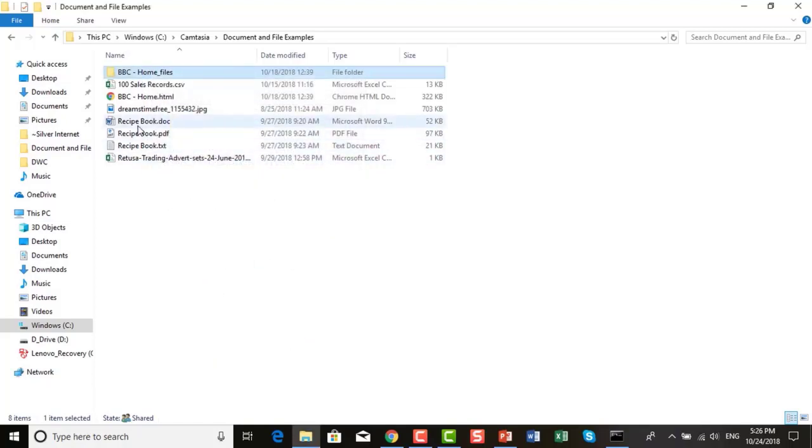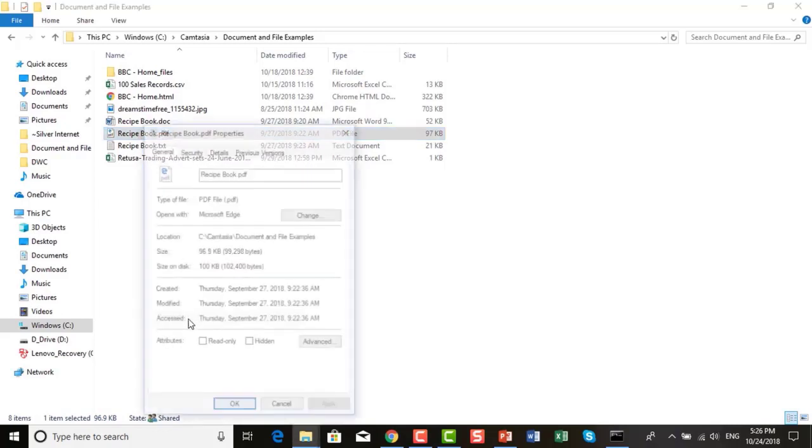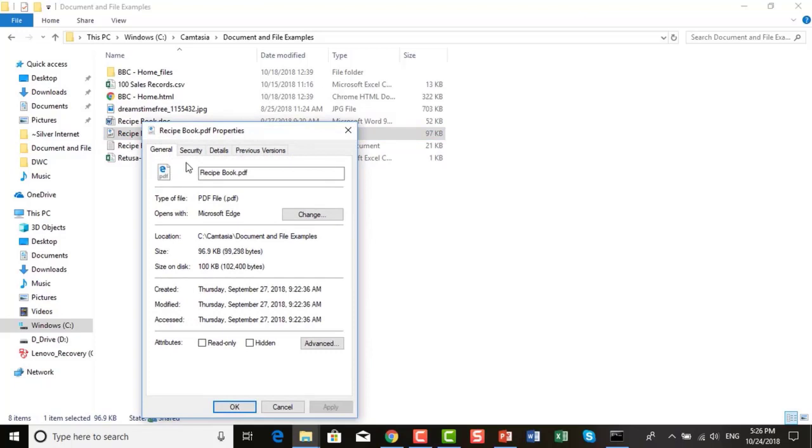If I go to a particular file, let's look at recipebook.pdf, then I'm getting pretty much the same list of options. The properties are a bit different. See, I don't have the sharing option now because I can only share folders, I can't share files, and sharing is making it available on the network. So if you have a shared folder on one PC, then someone from another PC can gain access to it, providing they have the access rights, and that's all dealt with on security and the security of the share and also the security of the files themselves.